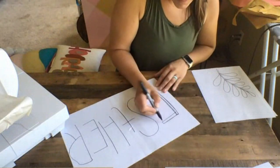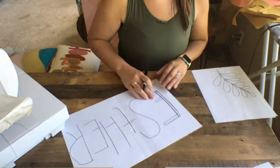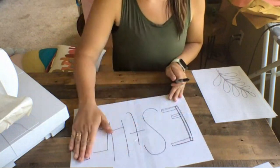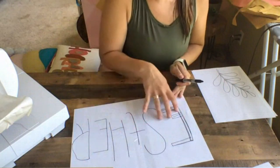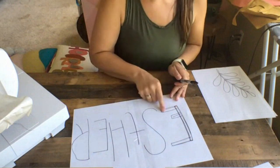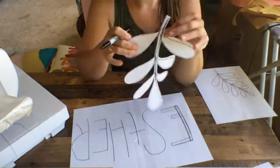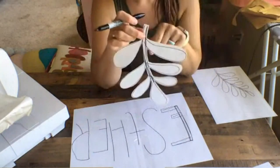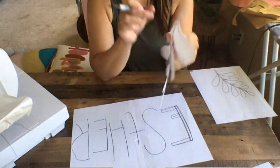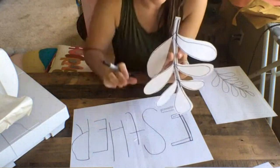And keep in mind, this is the one thing I always tell people: as you're sketching this, and depending on how thick you want your letters to be, you're not going to cut out this entire thing at one time. You're going to cut it out letter by letter. So it doesn't much matter how close the letters are to each other, but what does matter is how thick your letters or pieces are. In this case, I feel completely confident sewing and cutting around something this is about, I would say, three-quarters of an inch to half an inch thick right here at the stem part. So just keep that in mind.